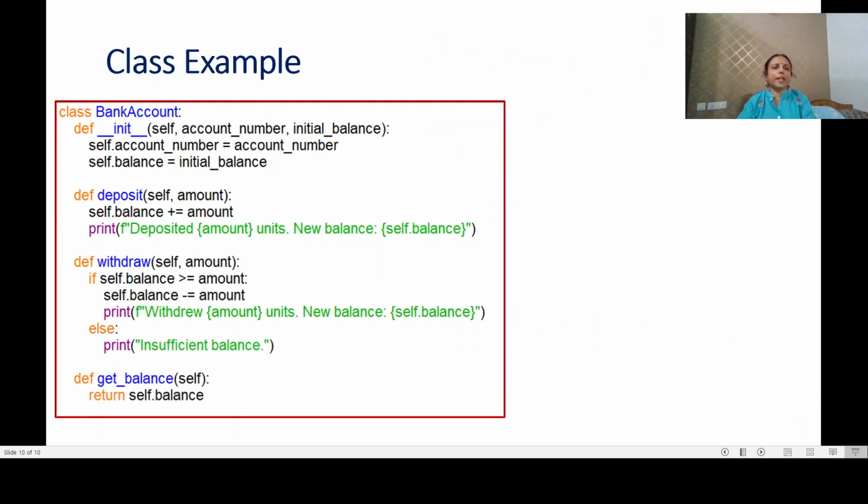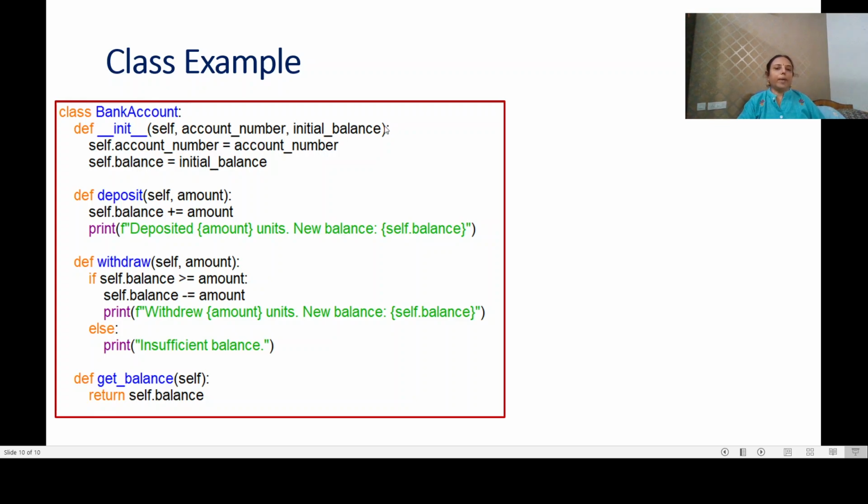Now let us see a class example where I've created a class called BankAccount and I have a constructor. In this constructor, as you can see, the first parameter is by default self and you have an account number and an initial balance. That means when I create an object for this class, I will be supplying two parameters.